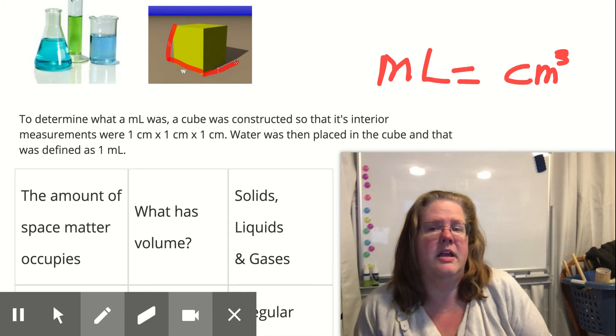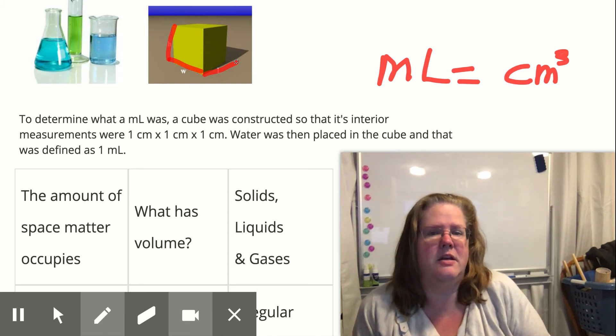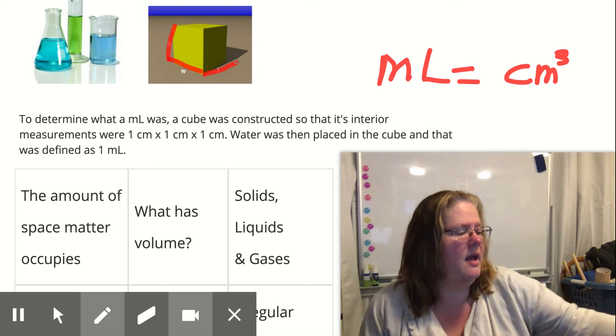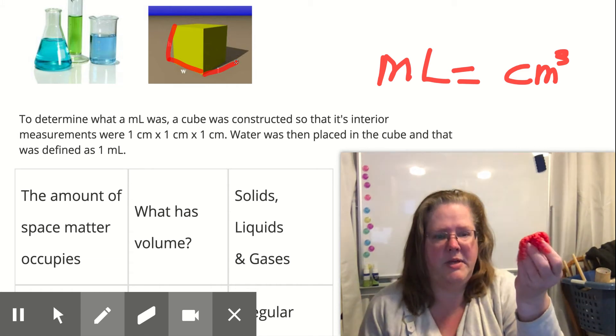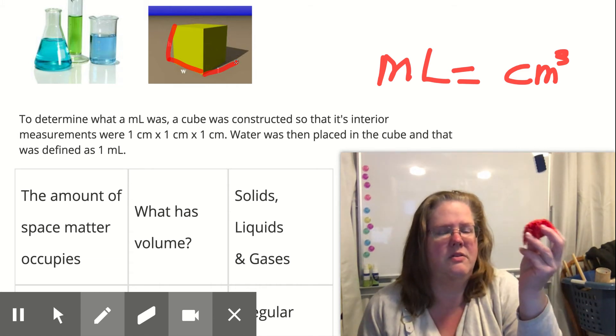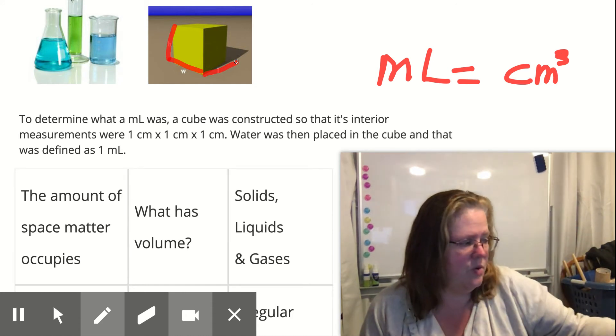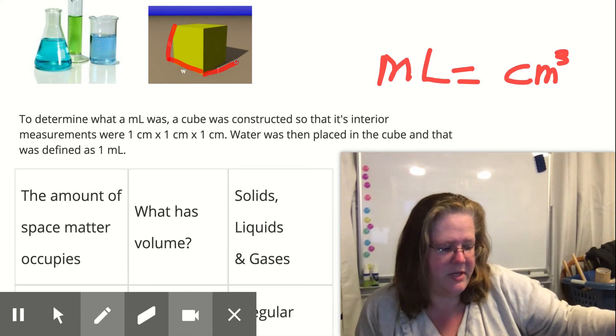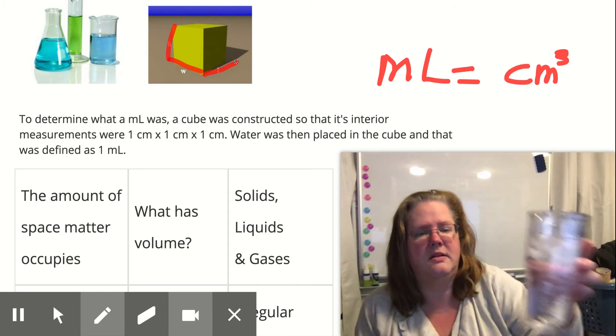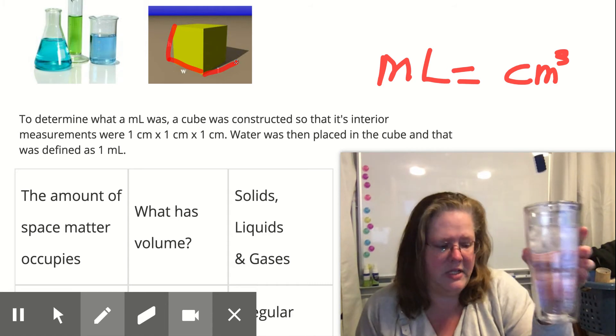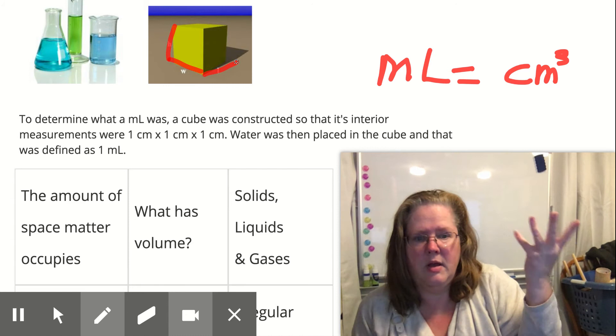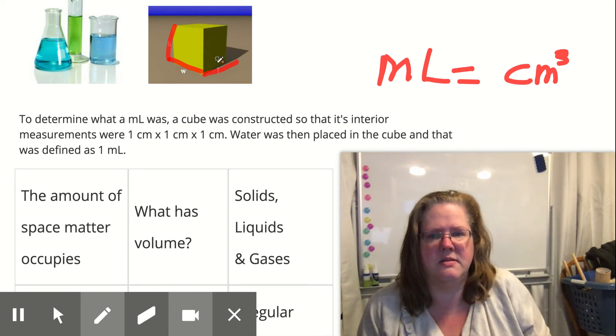Now, in conformity, what we say is this. The milliliter is usually the unit we use to measure a liquid, and a cubic centimeter is what we use to measure the volume of a solid. So solids are usually cubic centimeters, and liquids are usually in milliliters. You're going to see that on your water bottles and your pop bottles and things like that.